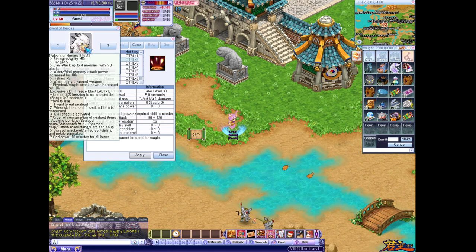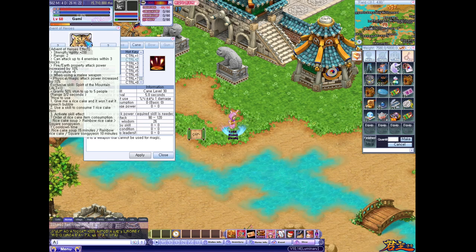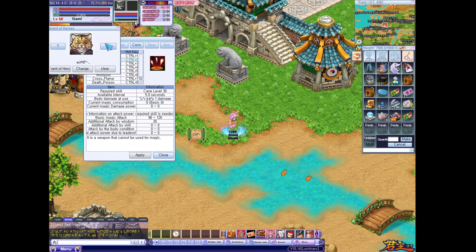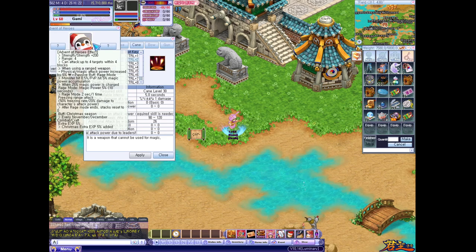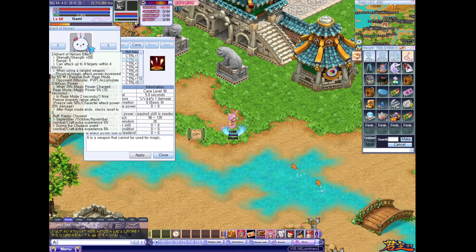I don't really understand much of it, but I'm just roughly guessing which thing might be good from the transformation thingies. Give me a rice cake and it won't eat its speech bubble. Physical magic attack power increased by 10%. Oh, those are the global spirits that we had but couldn't get because they were limited. That's where they come from. Ranged weapon.